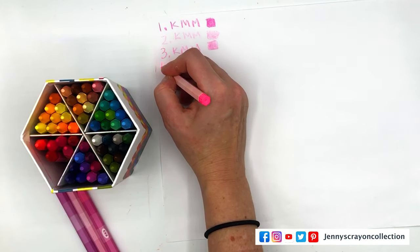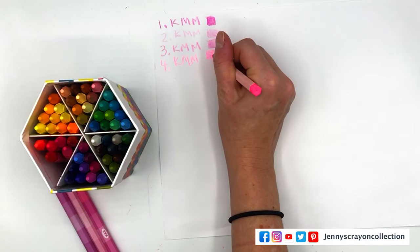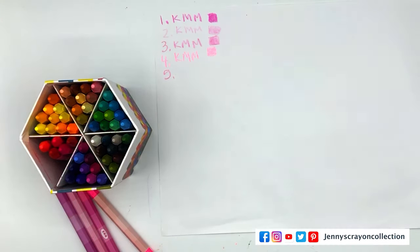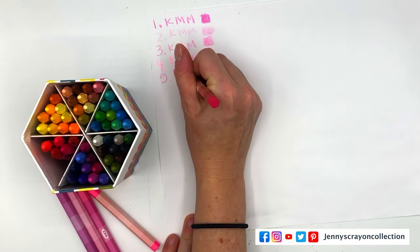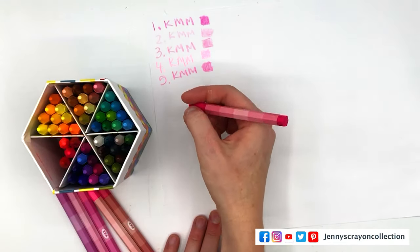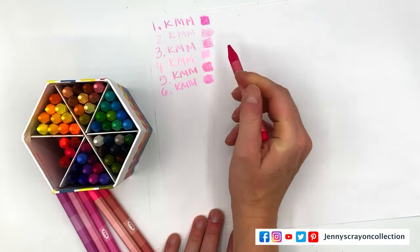I have no idea what colors go in which order. That one looks like a fluorescent one. Pretty. Super pretty, I like that color. Another fluorescent one. So far what I'm noticing is there's some very distinct colors in here, which is nice.